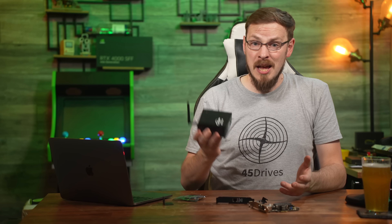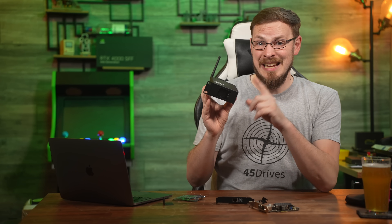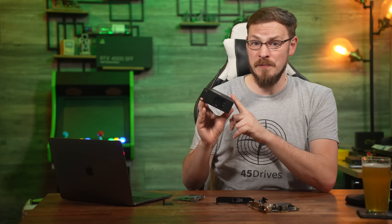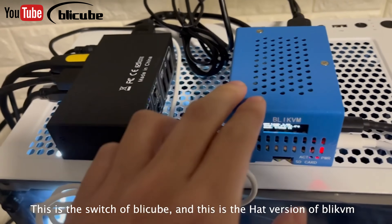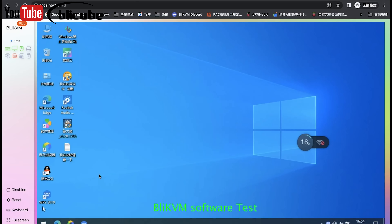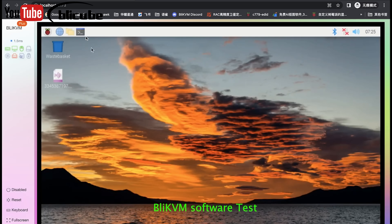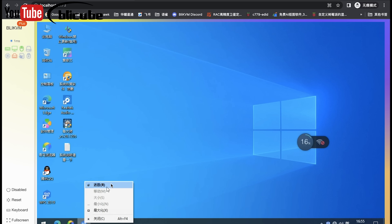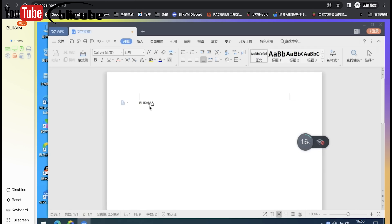There is one feature that caught me by surprise, and I wish I had the hardware to test it properly. BlyCube actually implemented a physical KVM switching mode into the BlyKVM — a feature I requested back on the V2. It lets you not only connect to a single remote PC, but pass through a KVM switch and control up to four devices over IP. At the moment this seems to require BlyCube's own KVM switcher, and BlyCube has a video on their YouTube channel showing four-channel software-controlled switching via the BlyKVM. That means you can connect up to four servers to the KVM switch and access all of them over IP. I can't find hardware listings on their website or AliExpress yet, but I'm going to reach out and hopefully get one.